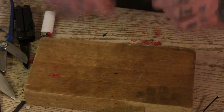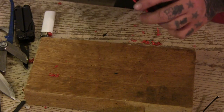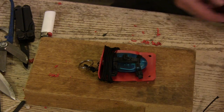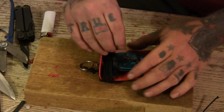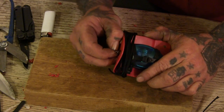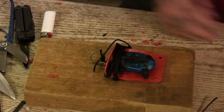You want to keep that little tab. When you're not using it, put that back in there, and that way if you accidentally trigger it while it's in your bag or anything, it won't go off.